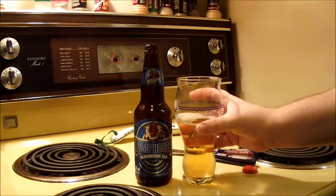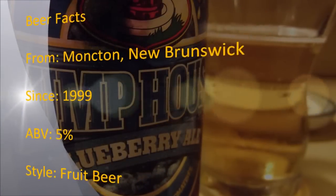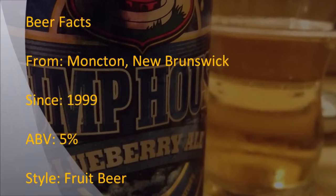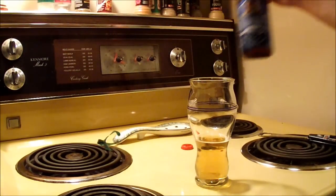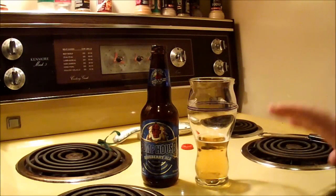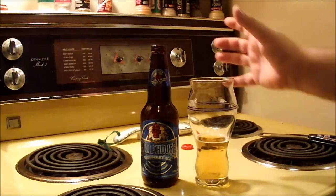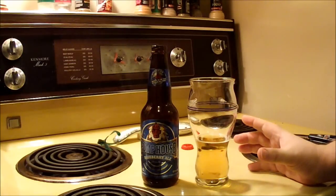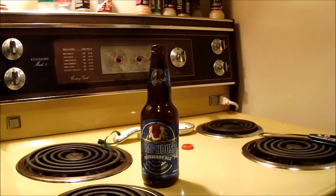It's so easy to drink. And we're back with Pump House Blueberry — what did I think? I actually really like this one. As far as fruit beers in general go, this has got to be one of the finest fruit beers available. Nice blueberry taste, nice mellow and easy-drinking flavors — a great sessionable beer as well as a great summer beer if you're really into the fruit beer type.